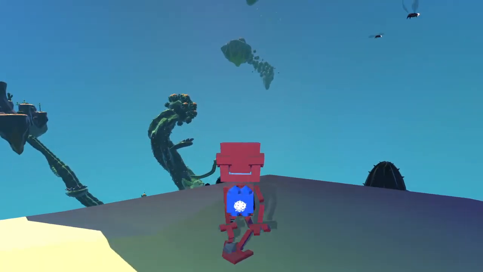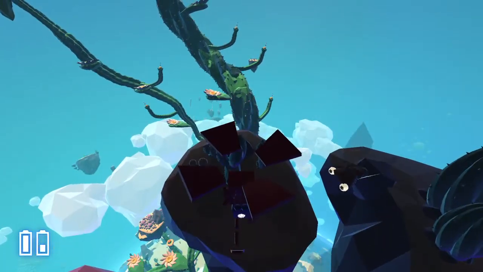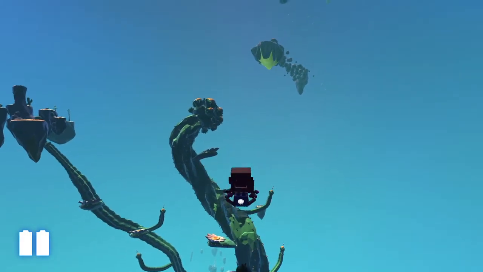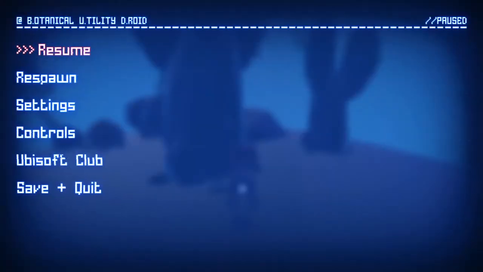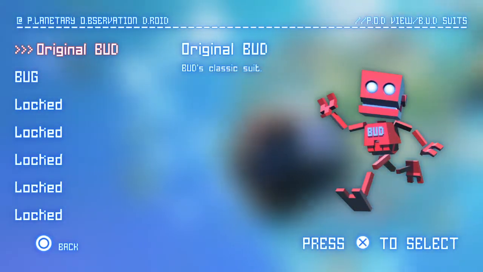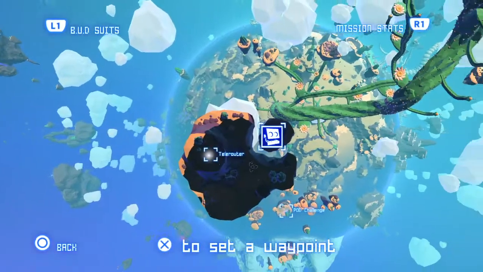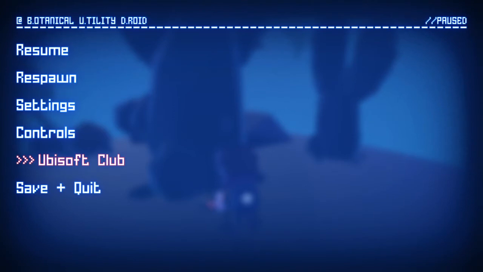Alright, so I do see a glowstone over there. So, you know what? Let's go that way. Okay, I'm hitting triangle. Why? Hang on. No. Butt suits? No. Mission stats? No. Hang on. Nope, not the Ubisoft Club. No. Nope, nope, nope, not what I wanted. Exit.